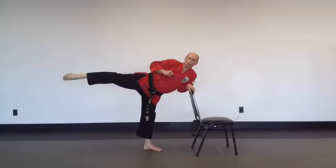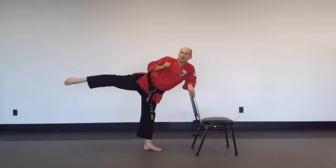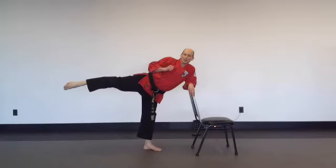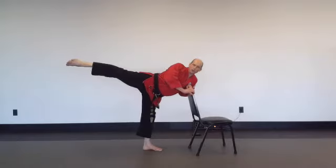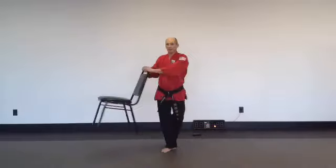Extend it out. Look how my toes are pointed. It's not a side kick, right? It's a roundhouse kick. Point the toes back. Extend it out. Hold it out there. And then back. Extend it out. Hold it out. And then back. A little bit higher. Ready? Hold it up there above the waist. And then back. Hand down. And now switch other leg.